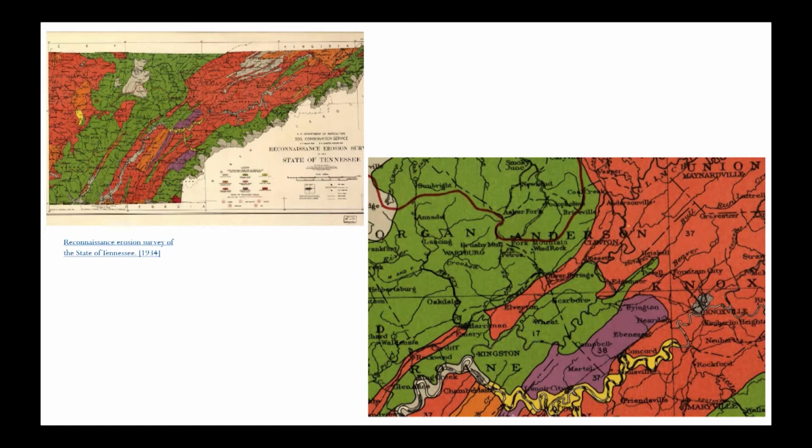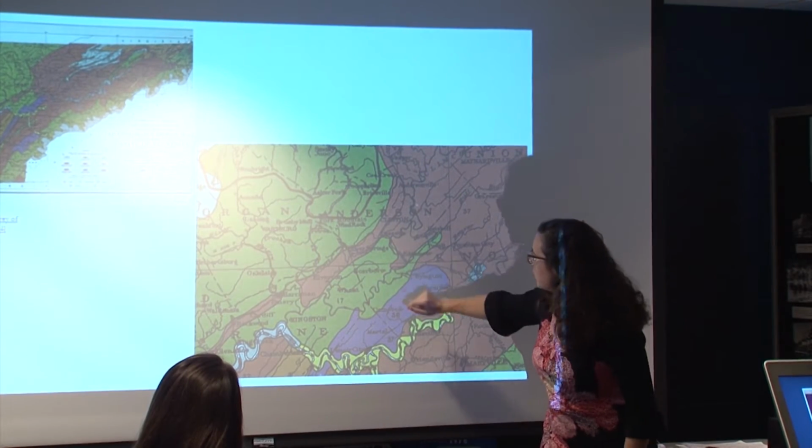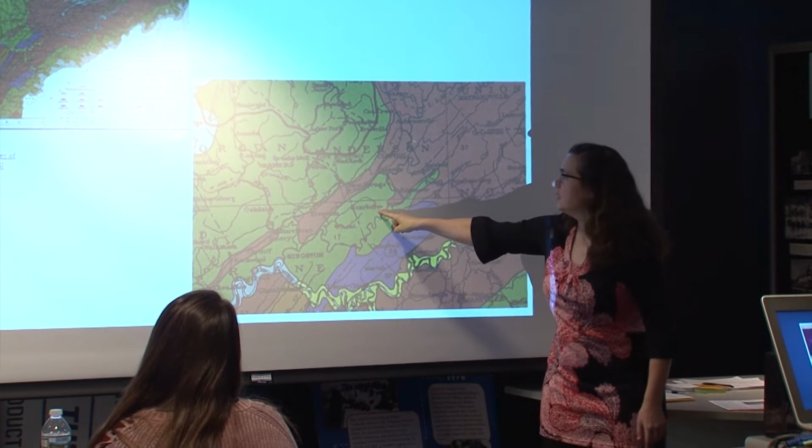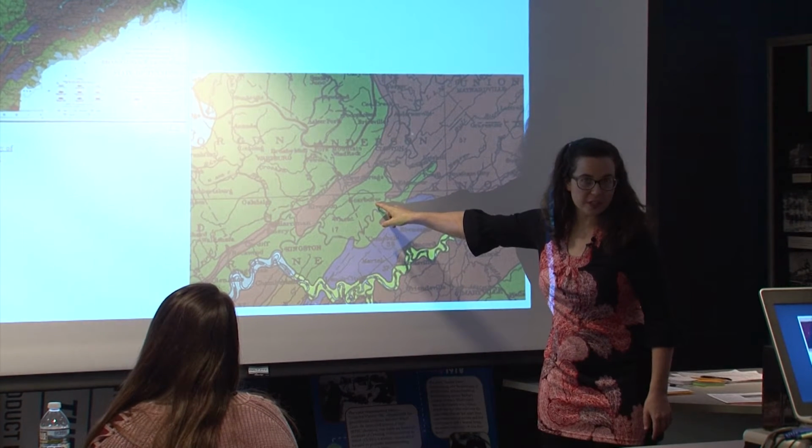This is an erosion map. So, oh man. Could you X that out, please? That always happens. Okay, so here's Oliver Springs. And so we know that Oak Ridge is kind of down the range from Oliver Springs. That's where it is today.